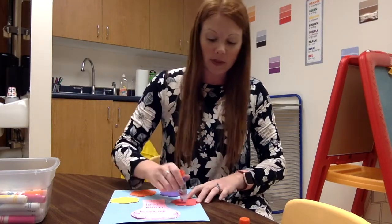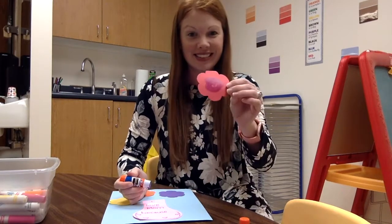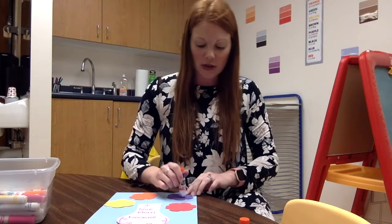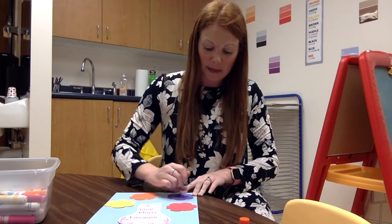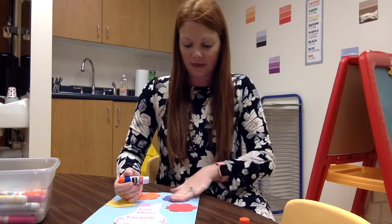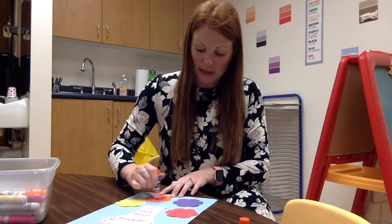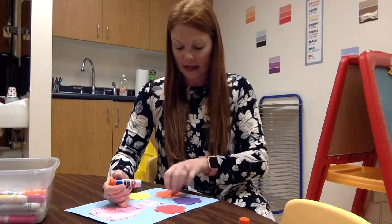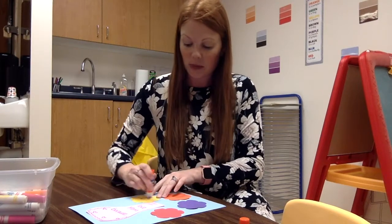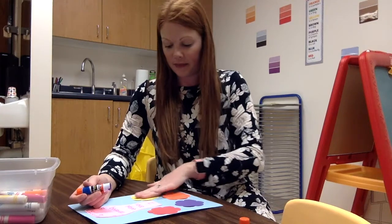Okay, I'm just going to flip them over and put a circle of glue on the back. Ta-da! Turn the next one over and put a circle of glue on the back. And stick that on. Next one over, put a circle of glue on the back, and stick that on. Turn the next one over, put some glue on the back, and stick that on.